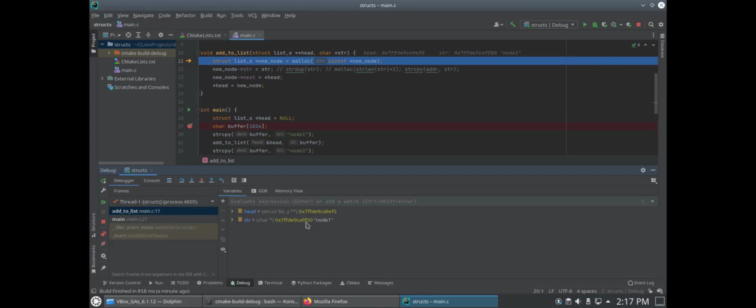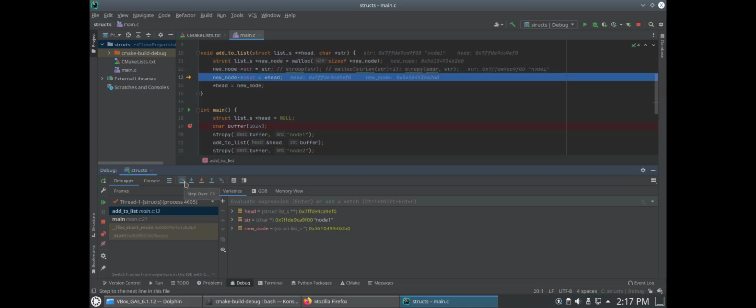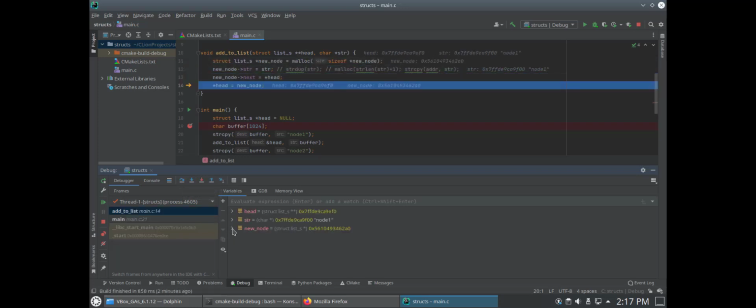Do you see how it ends in that 9F0 and it contains node 1? Okay, we'll step through that. And if we look at new node, now that string pointer is pointing to the address 9F00, and the debugger is helpfully showing us that node 1 is stored at that location.